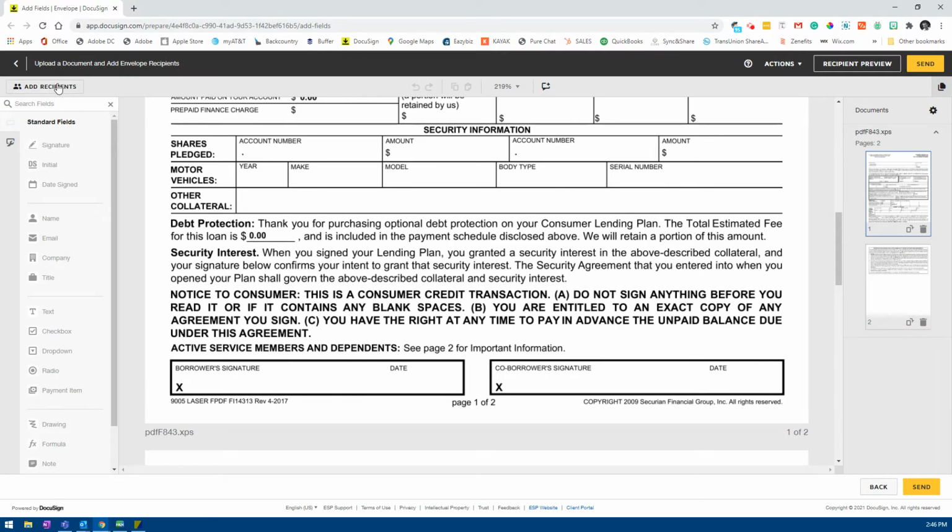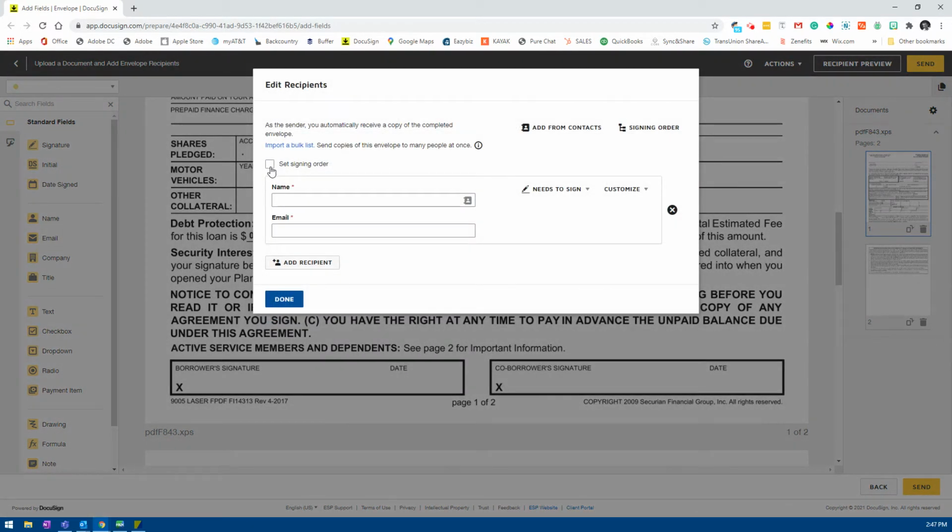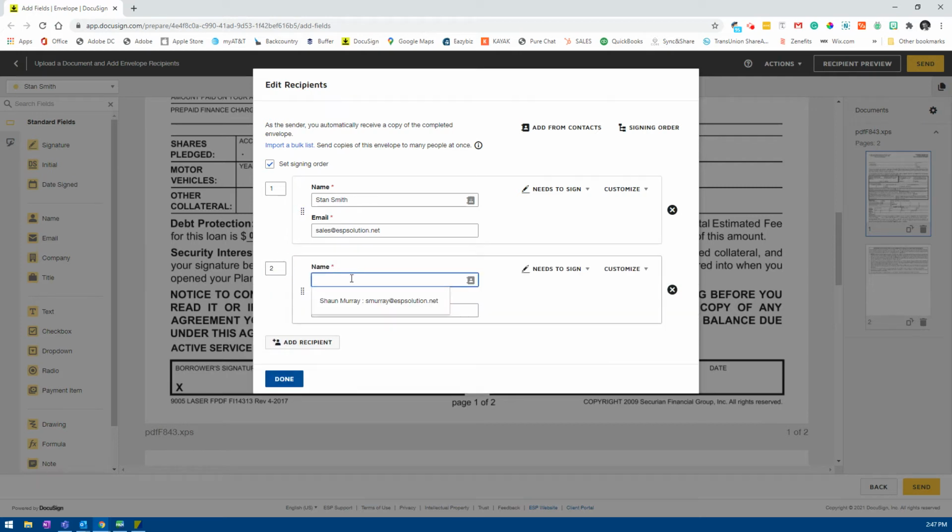We need to add recipients, because right now we don't have any recipients that are going to be receiving this. So we're going to set signing order. We're going to do the name, Dan Smith. Add another recipient as a second signer. If you do @me in DocuSign, it will go to the license owner.